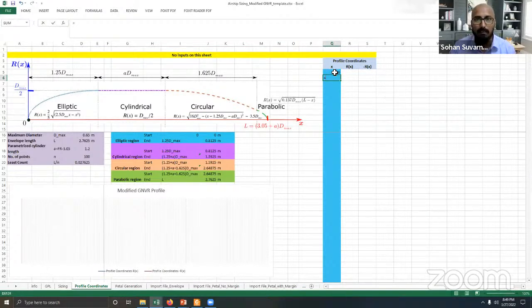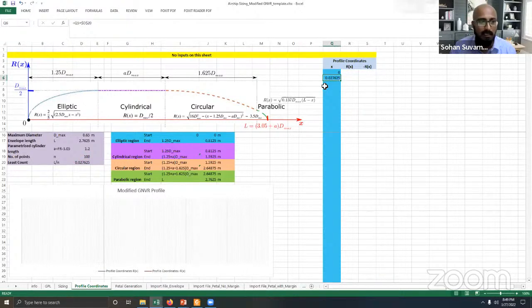And then the next one would be the cell previous to it, plus the least count, which is L over N. Now I'm going to put dollars here, F4, because I want to fix this cell. When I put dollars in front of the column and row, it's not going to change when I drag it down. So this particular cell is fixed.